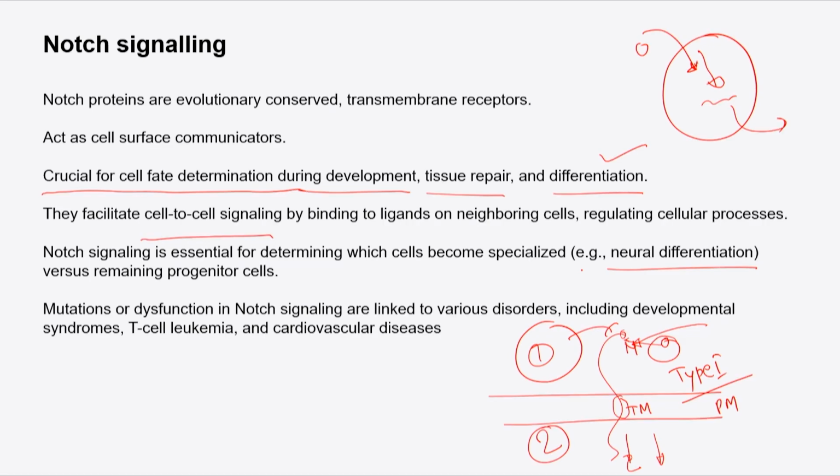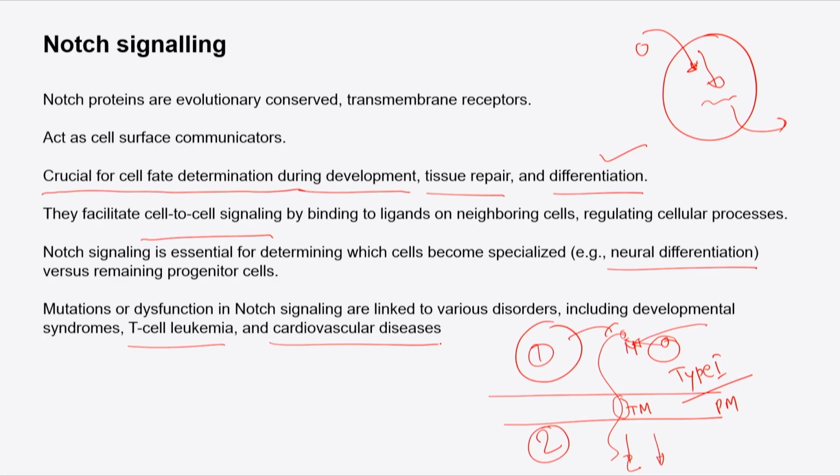And as I said, since these are very critical, any deviation or any mutation in the Notch signaling pathway or Notch signaling related proteins can lead to disorders. These disorders could be developmental defects, or related to blood cancer where the T cell functioning is not proper, or cardiovascular diseases could flare up, where the heart and the related things such as blood vessels and capillaries are not functioning properly because of non-differentiation of the cell types. So this is one such protein which is critical.